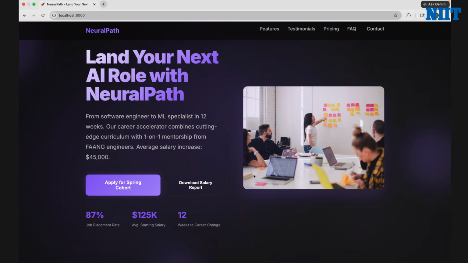So overall, I think Windsurf is really good for this kind of workflow. If you are a beginner, it helps reduce the blank page problem. And if you know front end, it helps you move faster through repetitive setup and refinement. And if you're building landing pages, product pages, or front end demos, this kind of prompt-driven iteration is where it gets genuinely useful. The biggest thing is clarity in and quality out. So if you want, I can do a part 2 where we turn this into a multi-page product site or even connect it to a real backend.